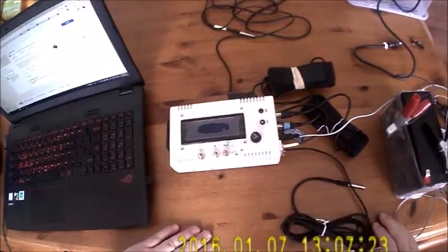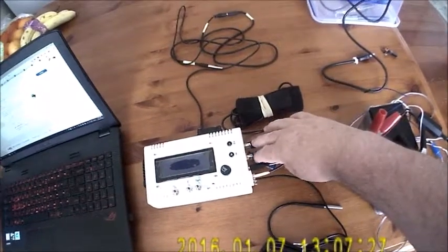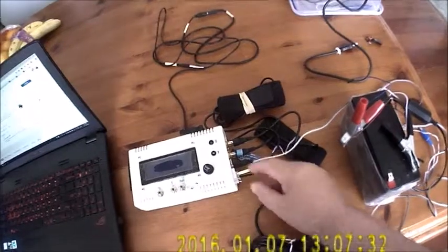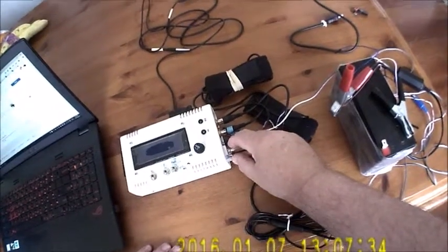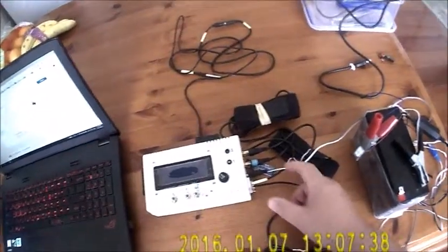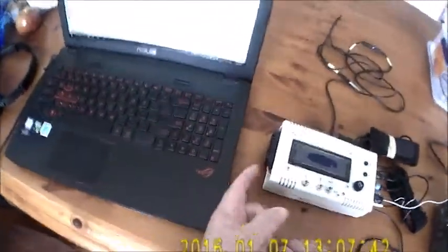Here is the finished myDewController project. 2 G-straps with RCA, fan here, 2 temperature probes which are wired with a 6P4C connector, 12 volts power, Bluetooth adapter down the bottom there. Here's USB.